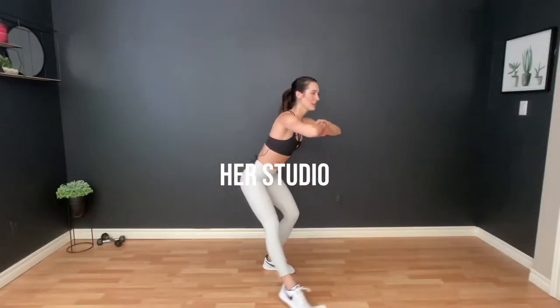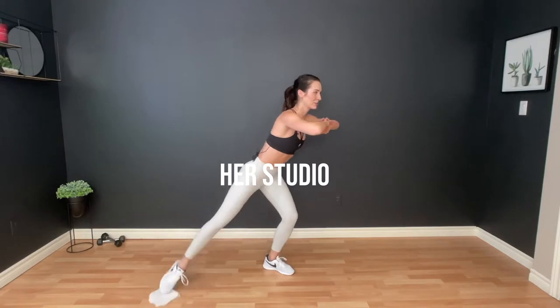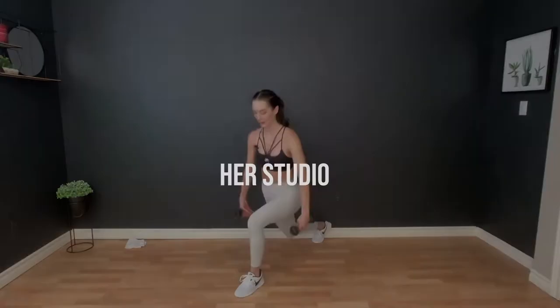Today we're going to be doing a standing leg burn. We're going to start off with a 5-minute warm-up and then jump into the leg work using hand weights and a glider. Feel free to grab those items and then let's jump into it.